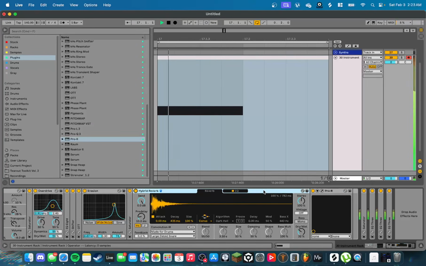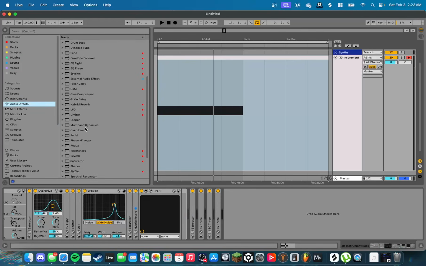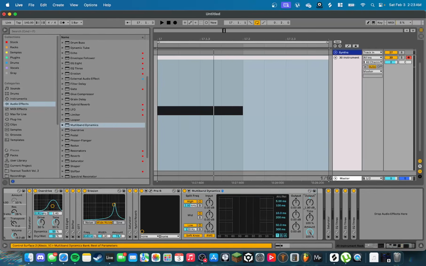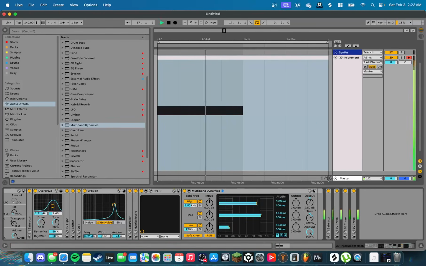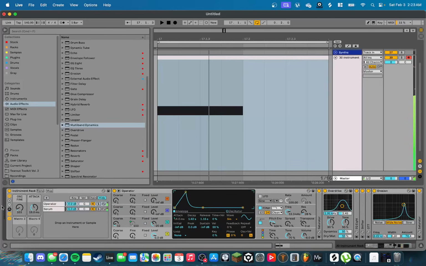Or you can use convolution reverb or both. Whatever you want to do, man. It doesn't matter. Probably some multiband dynamic symmetrical one's brilliant. It's literally that simple. Like, you can mess with the fine.